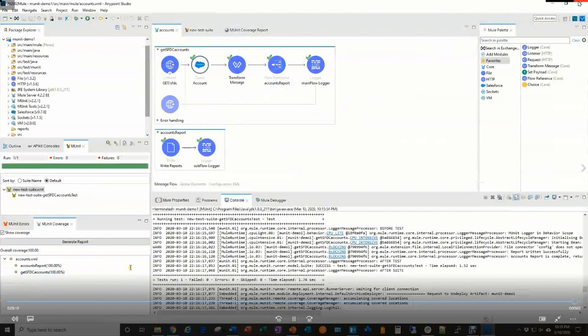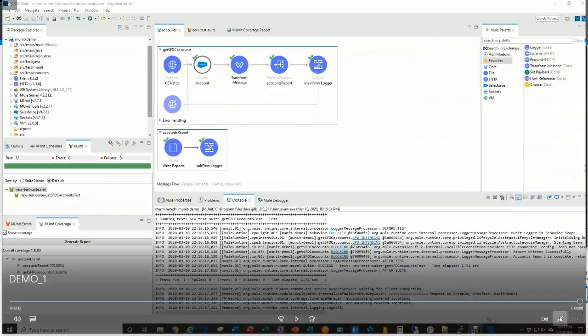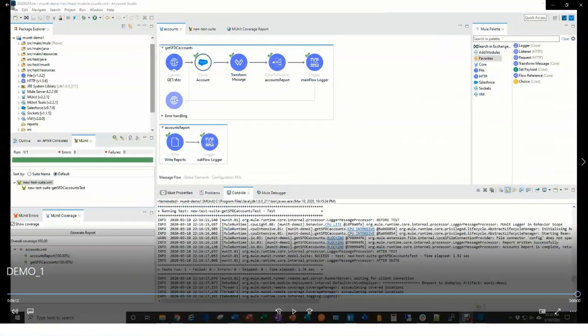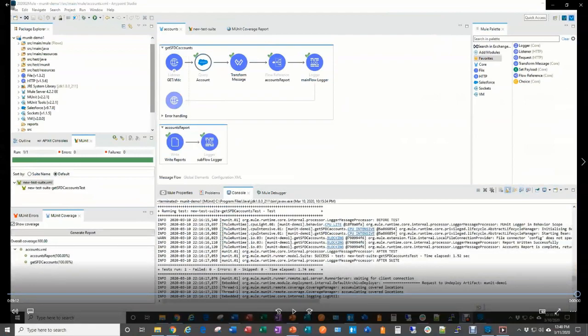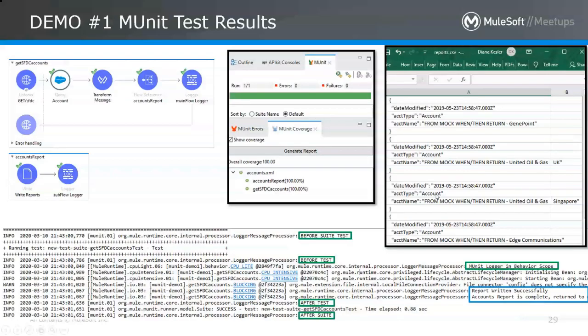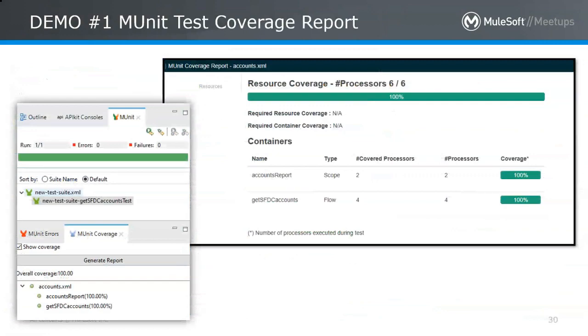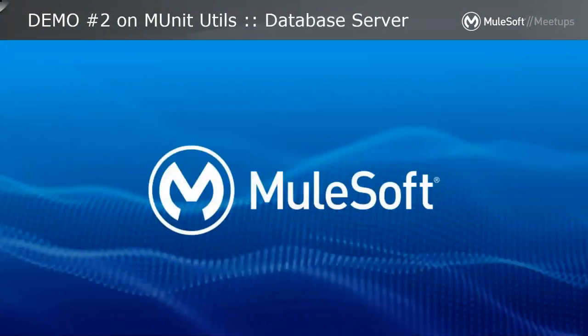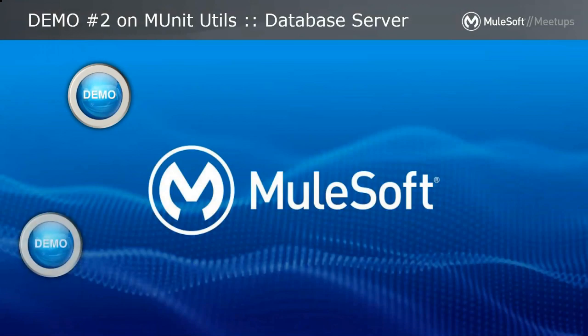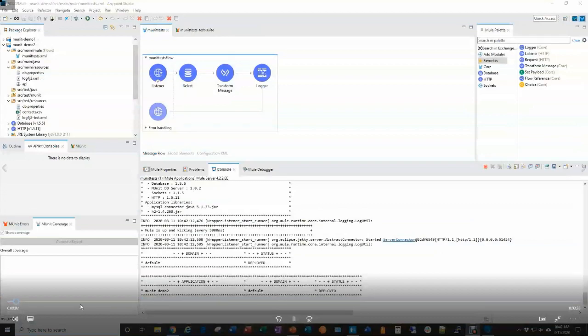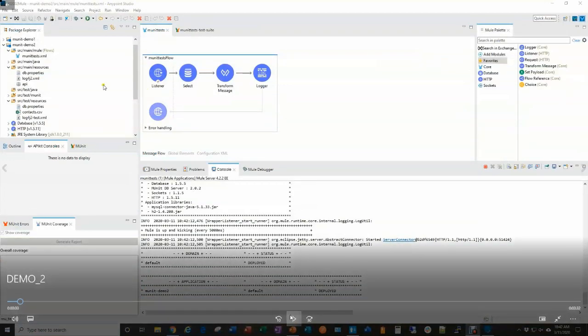Okay. So we'll conclude that one out. And we're going to go back to looking at this real quick, which is the details of the console and the information we had from there. And then, of course, our report. We've got a solid report here, whereas remember when it was an error, we had the error report. And now we'll go on to our next demo, which is our demo for the database, our database server.